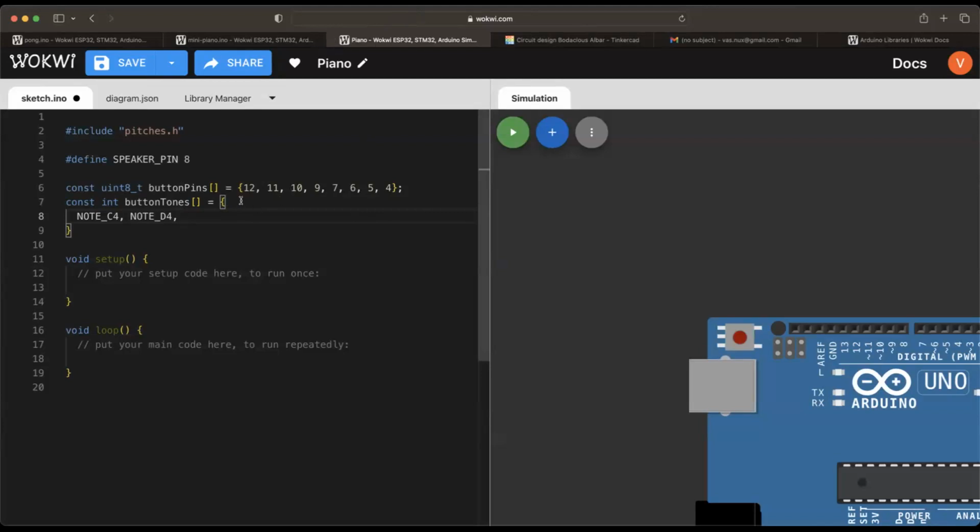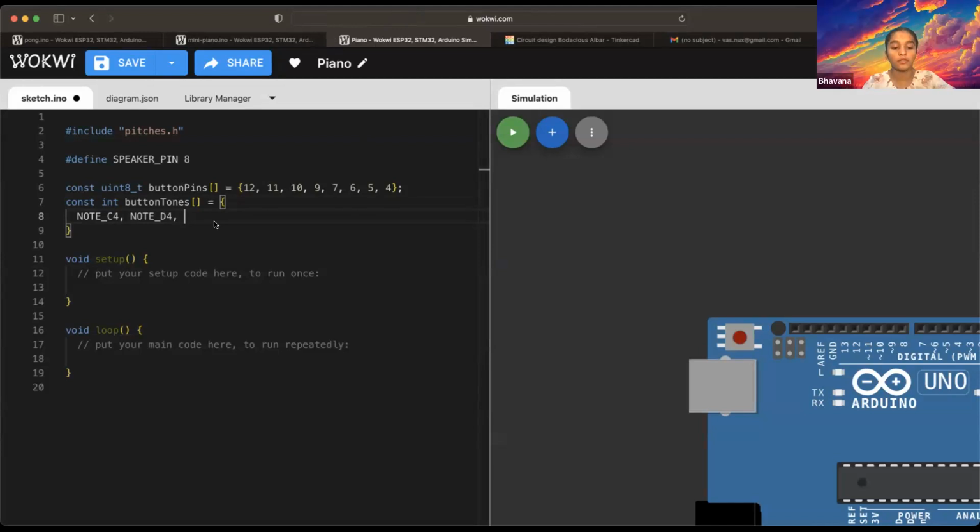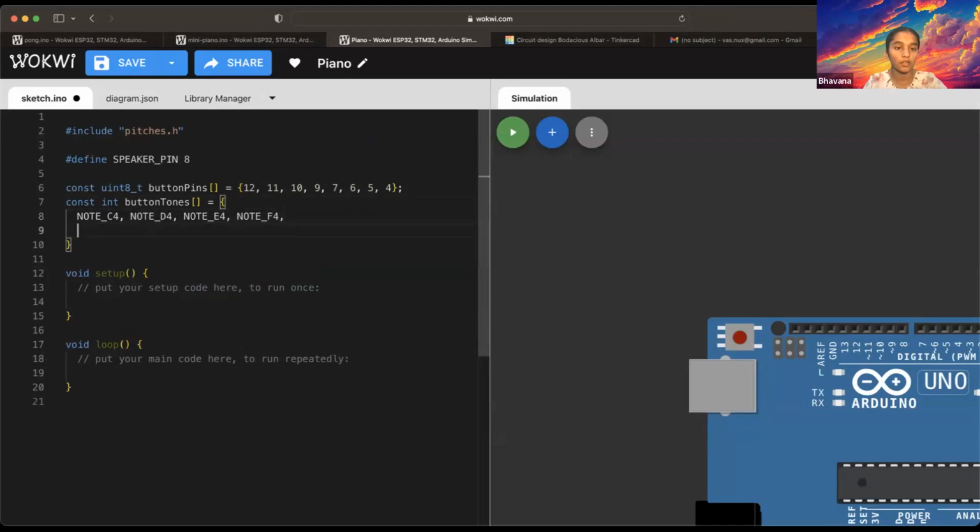Okay, after NOTE_D4, we type NOTE_E4, all in caps, NOTE_F4, then enter. So these are all fours, and then NOTE_G4.